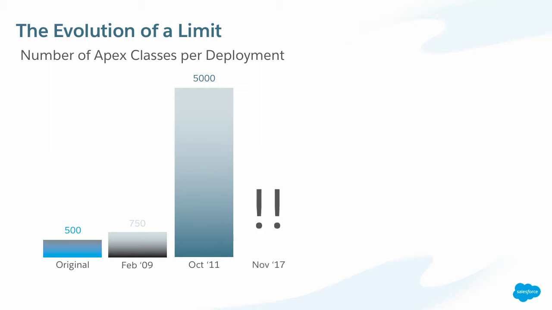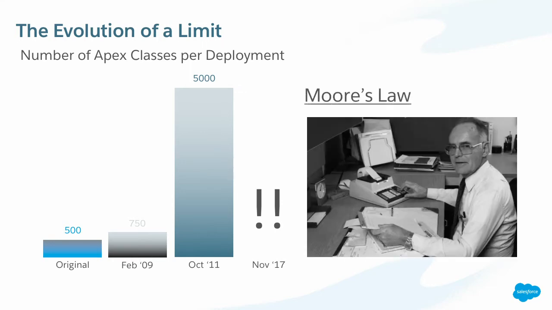Where are we going to be by the time we get to the end of the month? Clearly, we need to have a better way of handling this. And those of you who are eagle-eyed observers might recognize this as something similar to Moore's law, or internally, as we might refer to it, Moore's law, as in you want more.